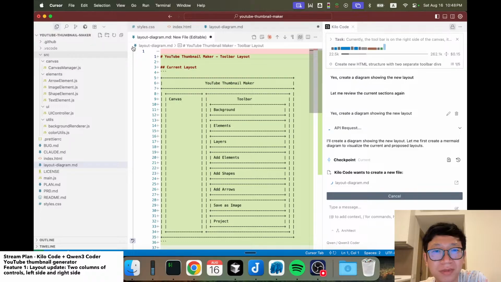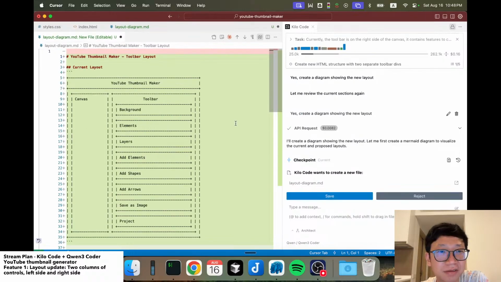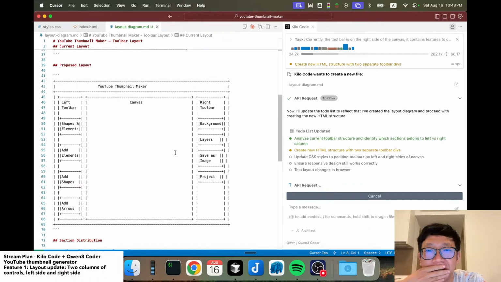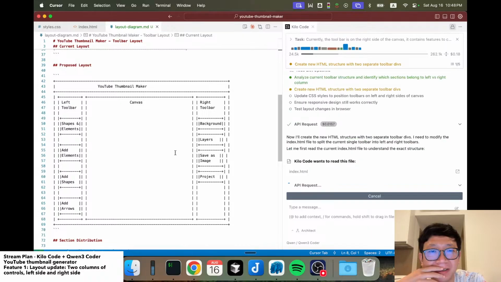So we have a visual representation. So it actually drew out the plan. Very cool. Very cool, yeah.